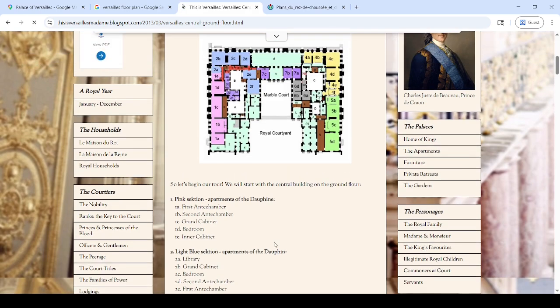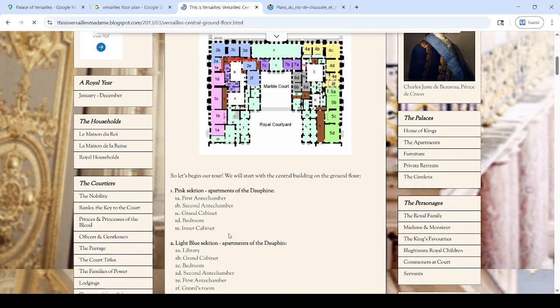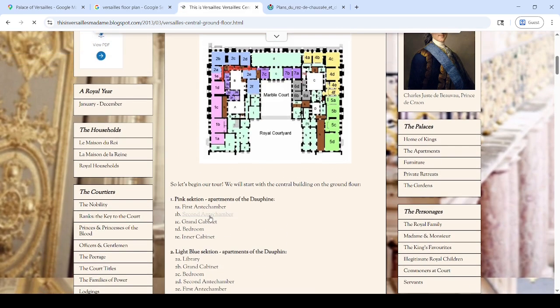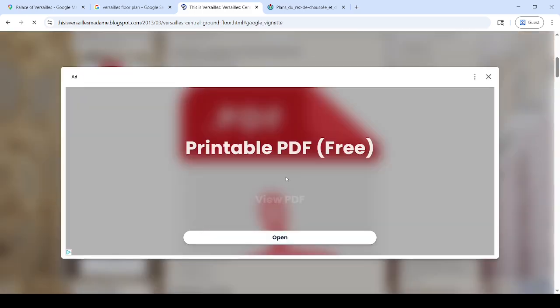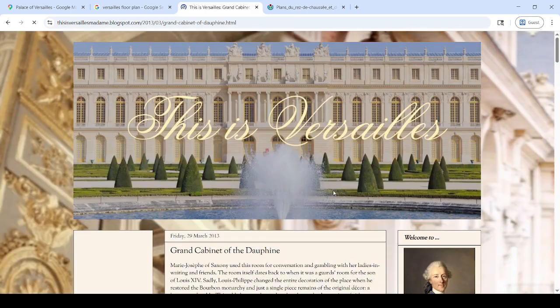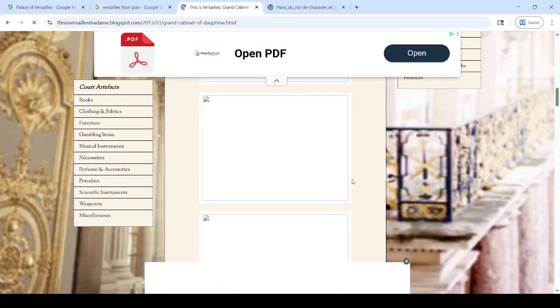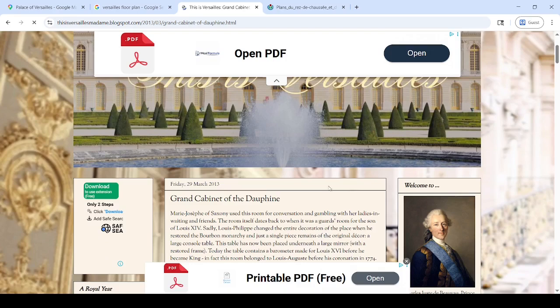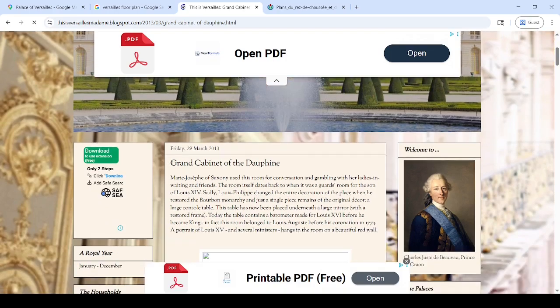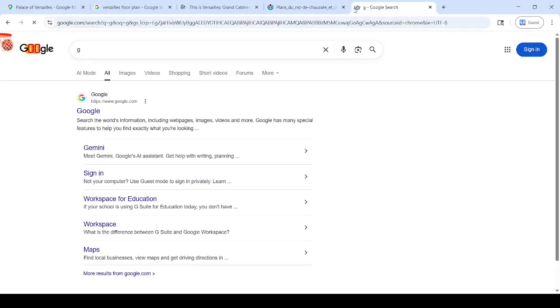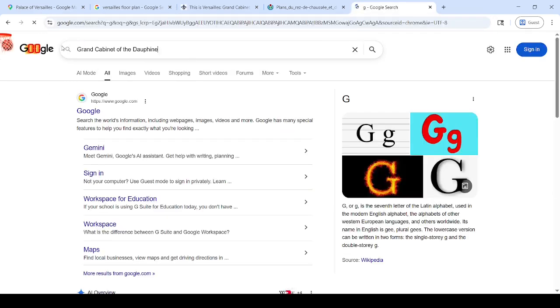Now, this blog, some of it's a little bit older, so as it always is with doing internet research, sometimes you're going to look for something and it's just not going to be there. Or maybe you'll only get a little piece. That happens sometimes. That's fine. But see, in the case of this room, I now know what I want to look up.